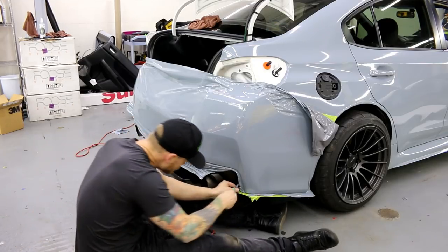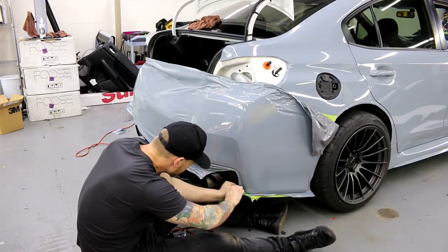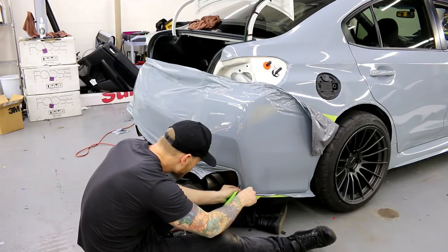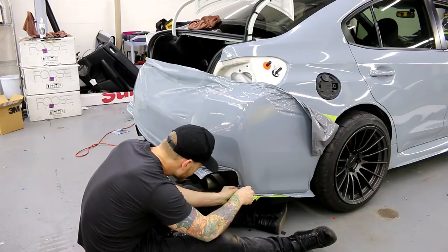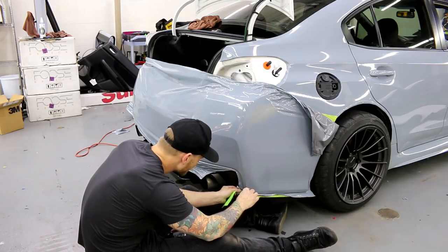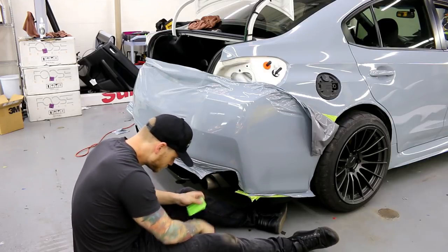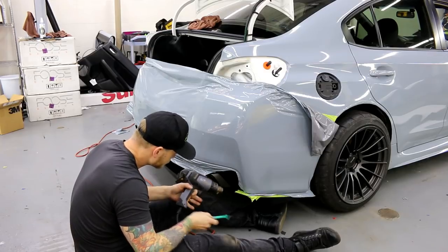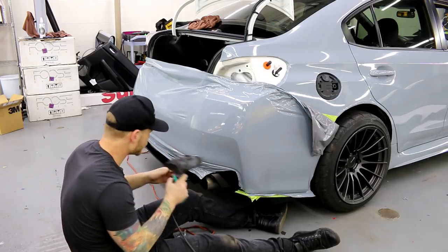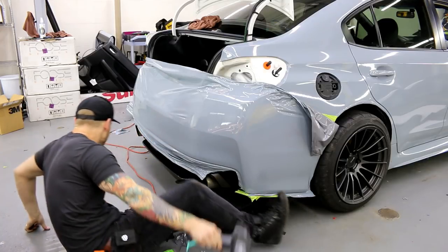All right, it's time to bust out the Rapstick Flex, because we need it. It's just good for getting into this little area right here. Excellent. To cut some of this vinyl out of the way. It's way too bunched up, and I didn't want to cut through the knifeless tape. This thing is awesome for working fine details. Can't tell you how much I use it. I use it all the time.